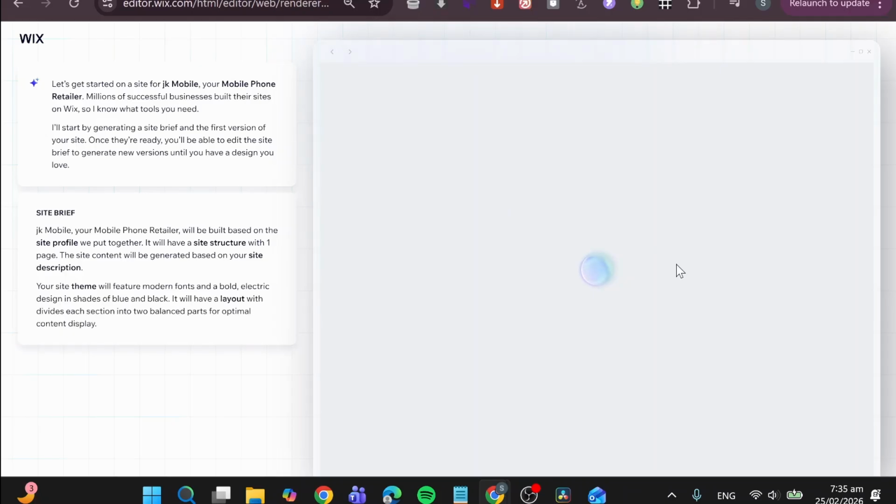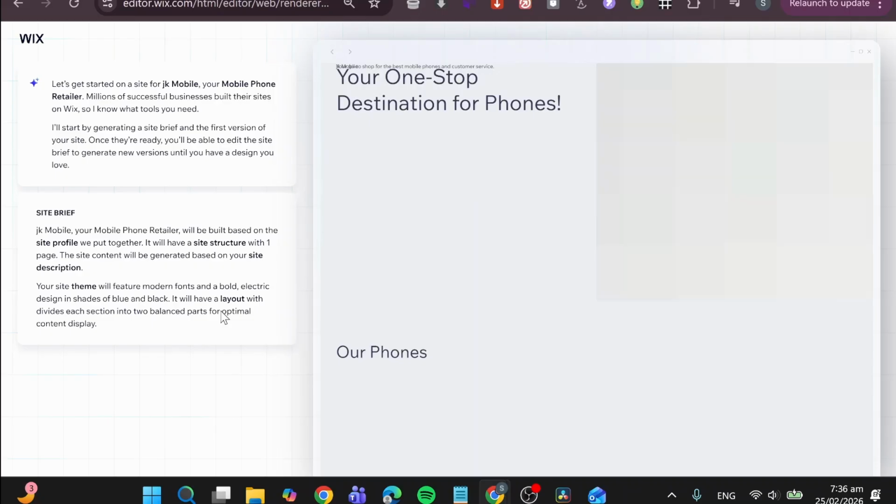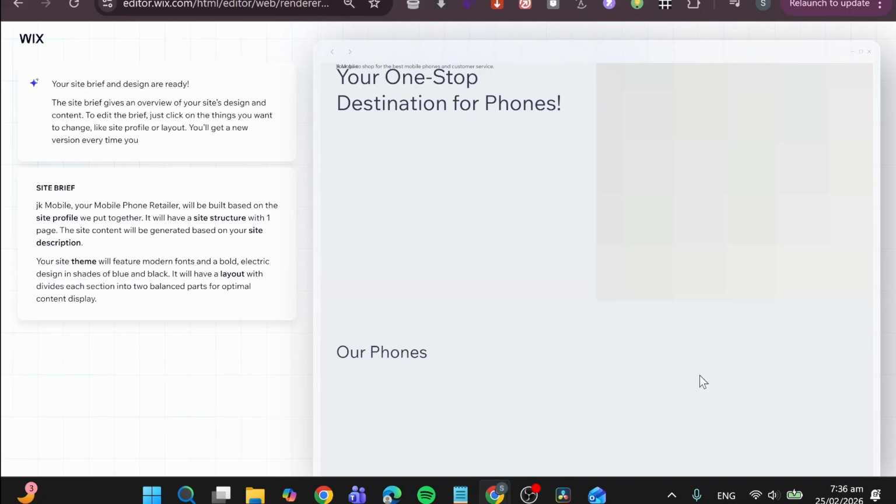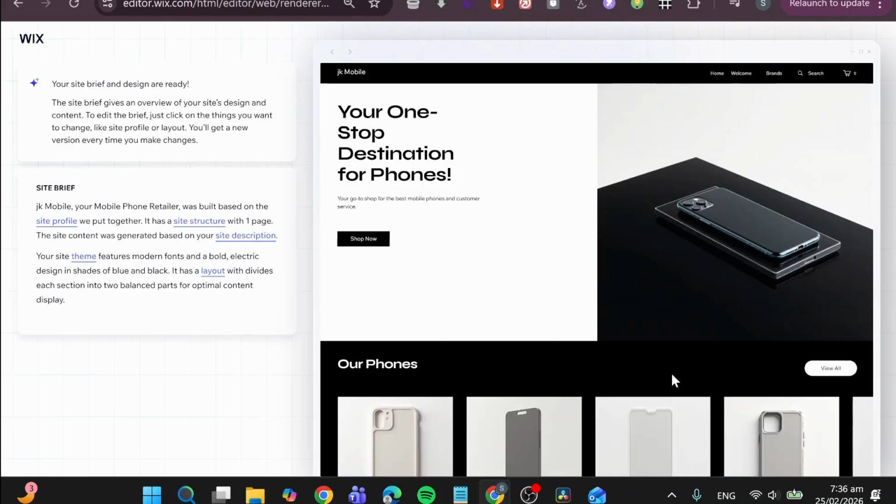Remember that you can modify any of the sections, pages, or layout of your website after you have clicked on one of the items that have been affected in bold. So for example, site profile, site structure, site description, theme, layout. These are things that you can go ahead and modify after the website has been set.